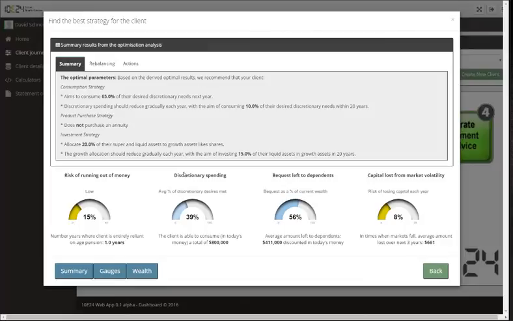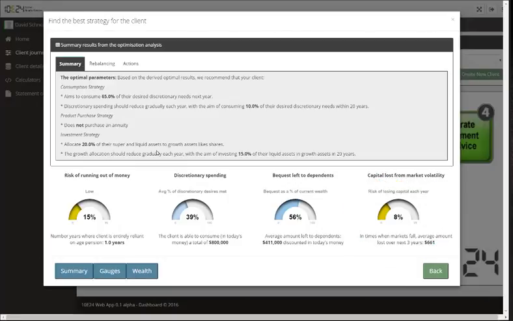The dials at the bottom of the page provide Marie with the impact of adopting this strategy. We see that the risk of running out of money is low. She gets to enjoy roughly 40% of her discretionary spending desires. She'll leave on average a little more than half of her wealth to her dependents, and there's an 8% chance that she'll lose money from market risk.